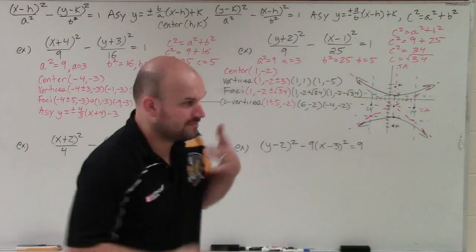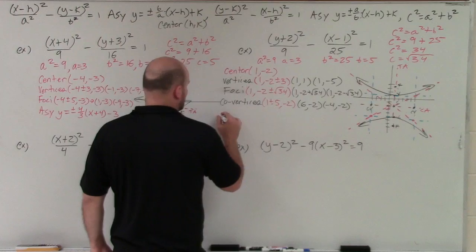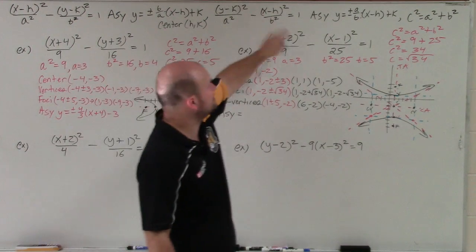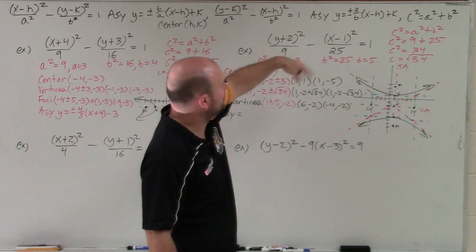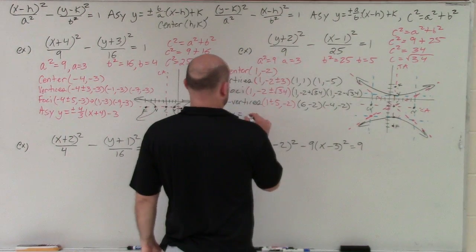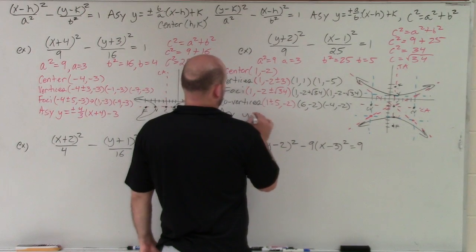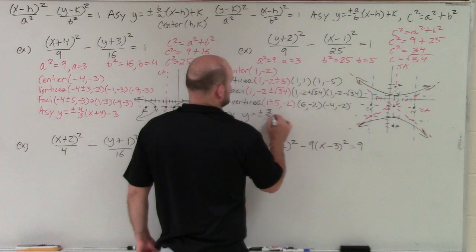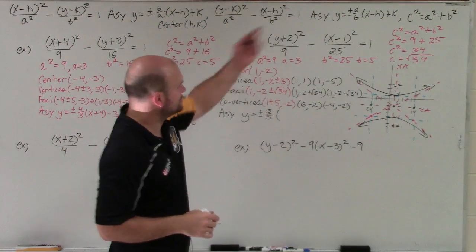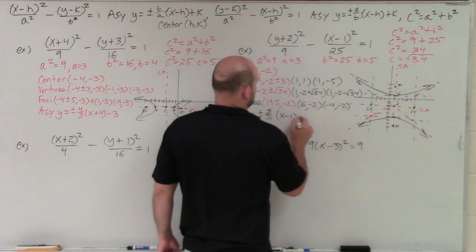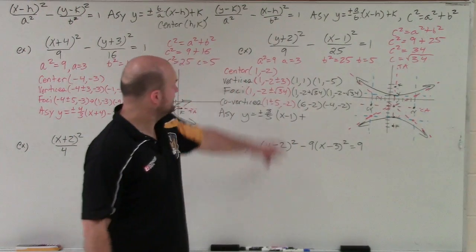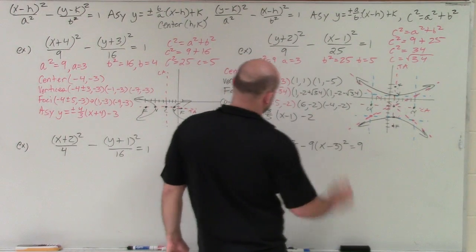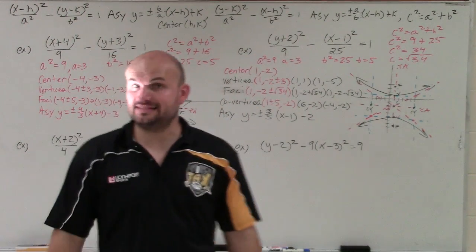But in my video or for my problems, I'm only going to be concerned about what exactly are the asymptotes. So to do that, all we need to do is plug it into the equation. Since this is a vertical hyperbola, we're going to use y equals plus or minus a over b. So that's going to be y equals plus or minus a, which is 3, b is 5. So that's going to be 3/5 times x minus h, which is going to be x minus 1, plus k. K in this case you can see is negative 2, so it's going to be plus a negative 2, which is just minus 2. Okay, that's it for that one.